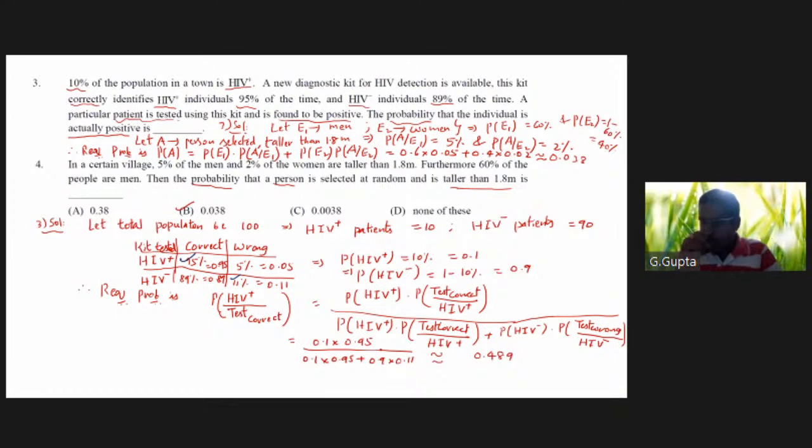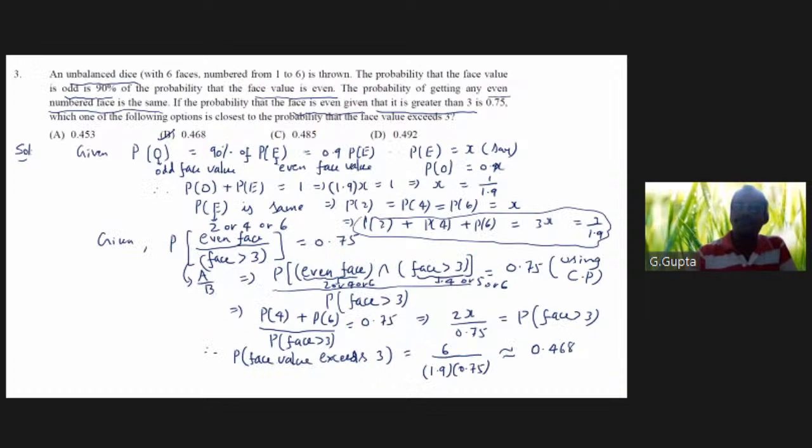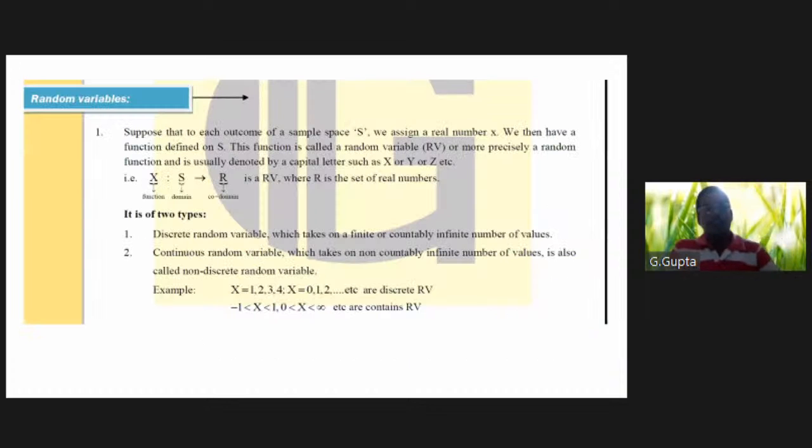So now I'm going to give 5 minutes of discussion on random variables. So far we have discussed probability on non-numeric objects, that is blue ball, red ball, head, tail, king card, queen card. These are all non-numeric things. Now these are numeric things. What is the purpose for which we are studying random variables?